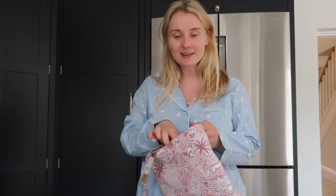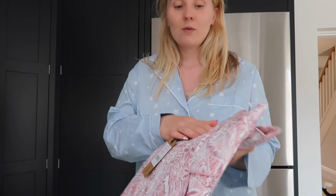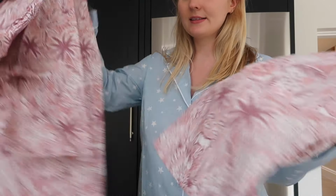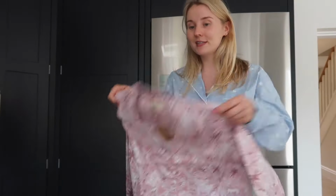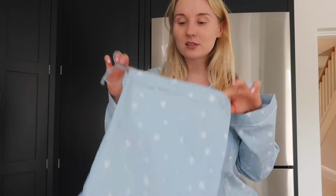And I absolutely love them. Well, I love the idea of them. So let's see what they look like. Whoa. So these are exactly the same size, but they are pink and they look like this. Wow, these are so cute. I would definitely be keeping these. And the material does feel really nice and I'm really happy. Although I never really know what to do with this. You just keep it for when you go away.